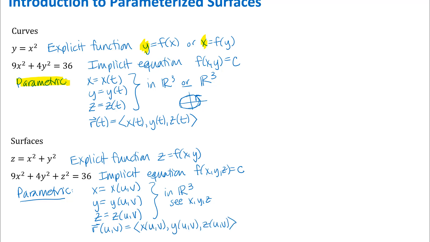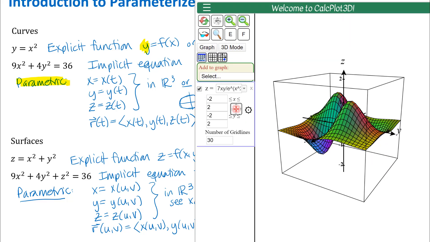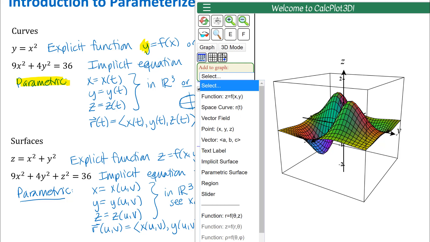All right so we're going to look at some graphs of some examples and then we'll talk about how to generate your own equations like that. So I'm going to open up a window for CalcPlot3D here and this is just the default window and so you can see when we've got this default window opened up here that you have an explicit function z equals some function of x and y. But if you go up here to where it says add to graph you can choose lots of different things. We've looked at most of those things here.